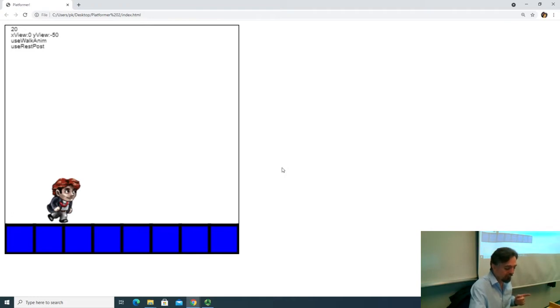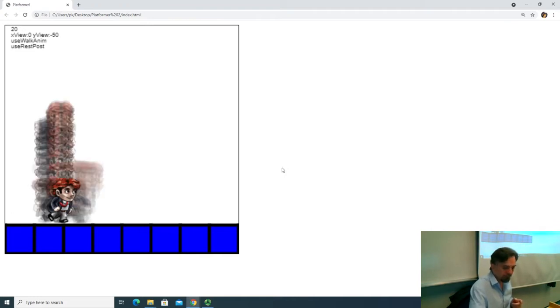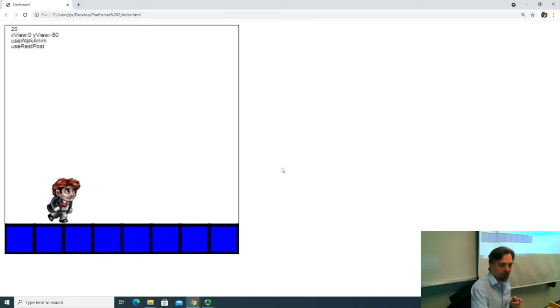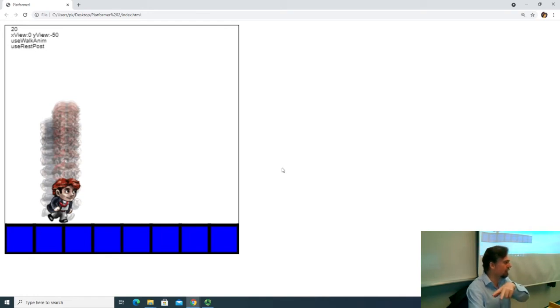But I'll show you another interesting thing that you might see. First of all, I'll put the trail back on, and if I do that, I think I can reset it to make it look cleaner. So this is just like a ghost trail. I'm just remembering the old positions and drawing them with alpha on them. A useful diagnostic, by the way, if you're working on jump logic or some animation logic, is to remember the last 50 positions and draw them ghosted. So that's what I'm doing here.